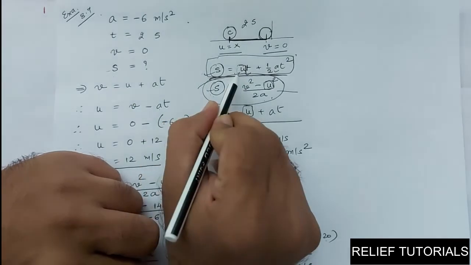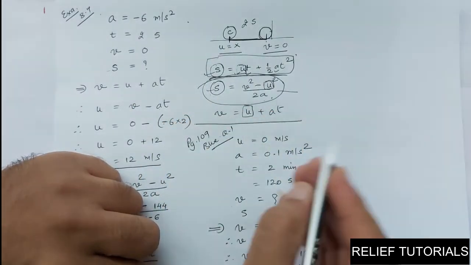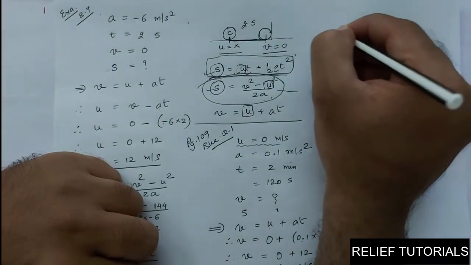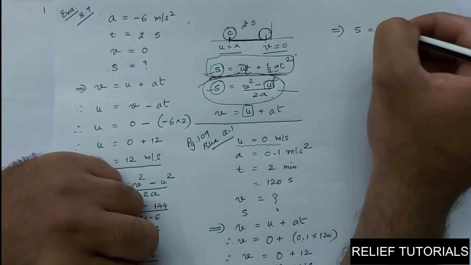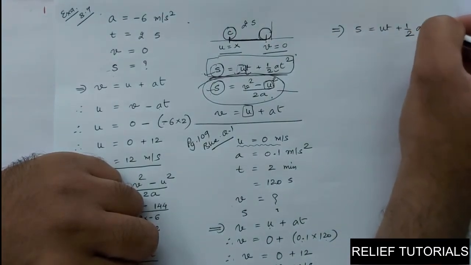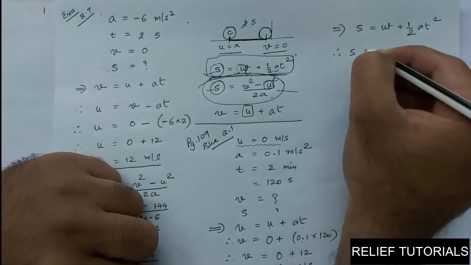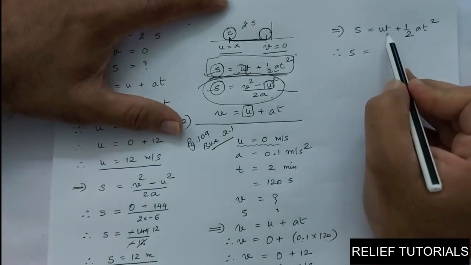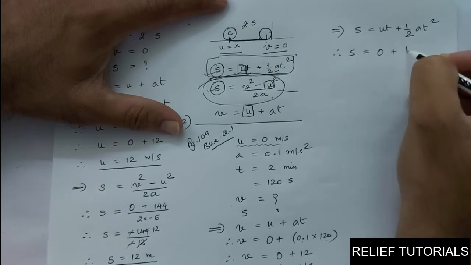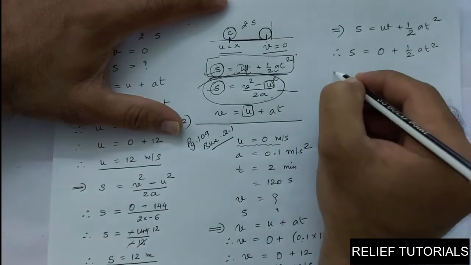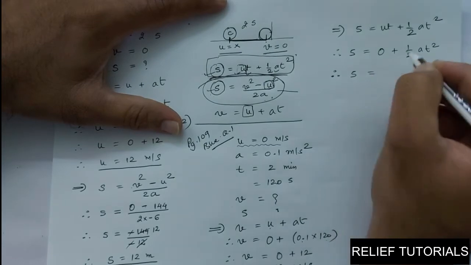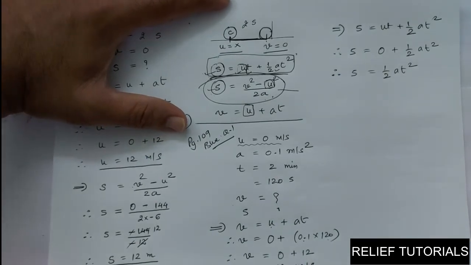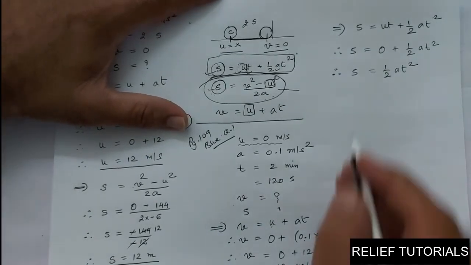Second one, s is equal to ut plus half at square, is very comfortable to use when u is 0. And here u is 0. Why? Because look at the formula. s is equal to ut plus half at square. Now put the value. s is equal to u into t. But here u is 0. So 0 into t will be 0. So it's 0 plus half at square, and therefore s is equal to half at square. So the formula becomes smaller if the initial velocity of the particle is 0.